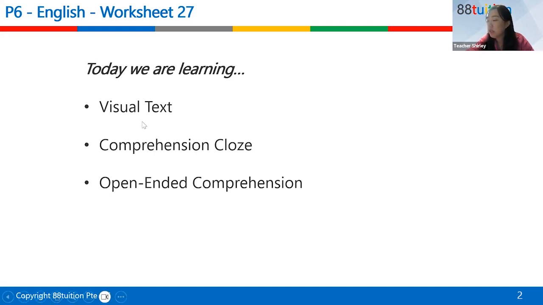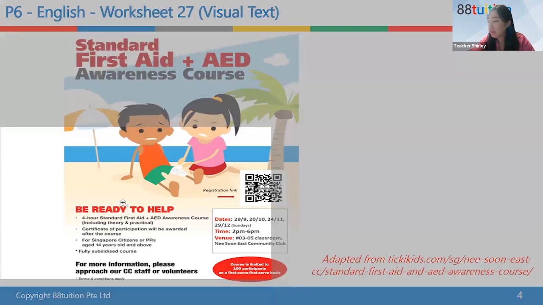Then the next component is Compre Cloze. For PSLE, it's without helping words. So no helping words at all, so you might find it a bit more challenging. I would say that Compre Cloze is something that students struggle with. But actually you will see a pattern in terms of certain words that just belong together. So common collocations, and we will also discuss a bit about word classes, because sometimes if you see a noun at the back, probably the word that comes before might be a pronoun or an adjective. So there is a certain pattern to the sentences. And lastly, open-ended.